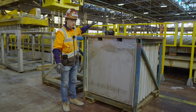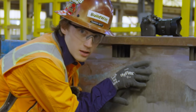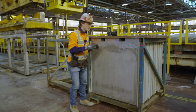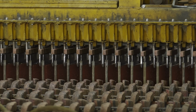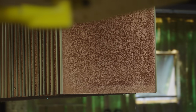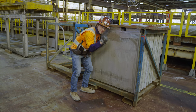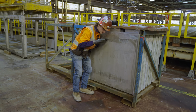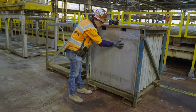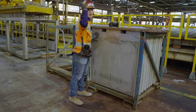They run an electrical current through the cell, which then warms up the copper, and then the copper, well, how do I explain this? It excites the copper, and the copper looks the same as steel, and ooh, that's really nice. And it floats across the water and sticks to this, and only the copper sticks to this. The rest, the lead, the silver, the gold, the other metals, then sinks to the bottom and is taken to the precious metals facility. So when this is pulled about 14 days later, it is pure copper that is then taken to market.